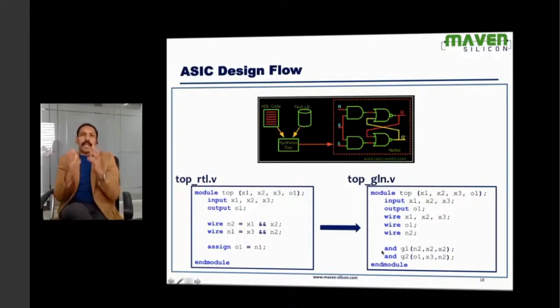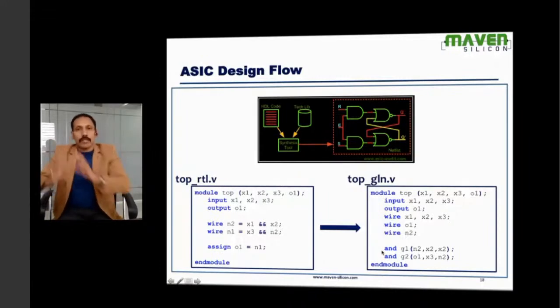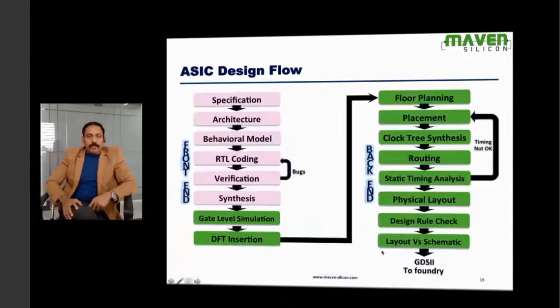Even if we don't get the actual frequency here, we have to apply the constraint. So basically the tool is going to optimize the design. Internally it will apply K-map techniques and it will try to optimize the logic. That's how we try to increase the clock frequency. So what happens during synthesis? It converts the RTL code into netlist.